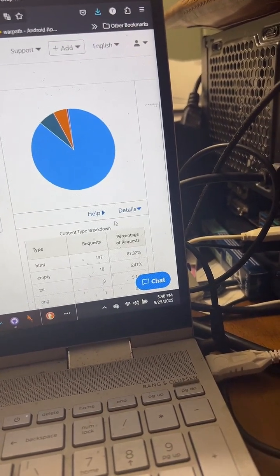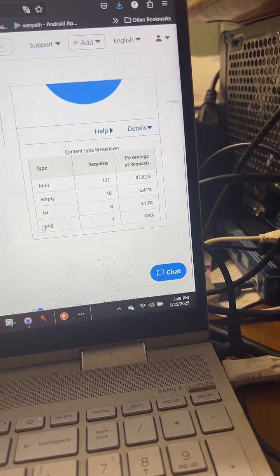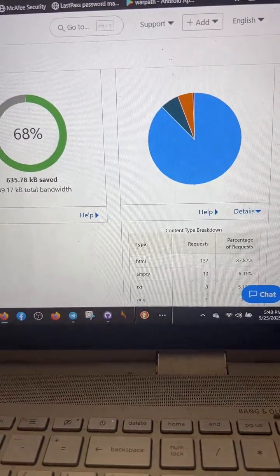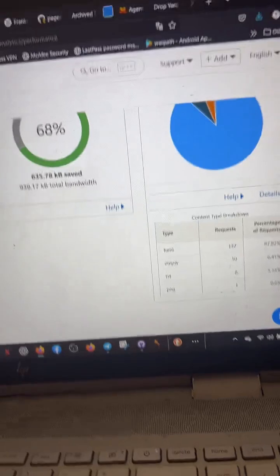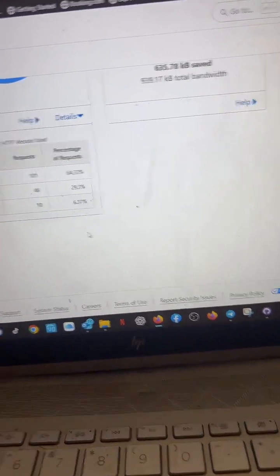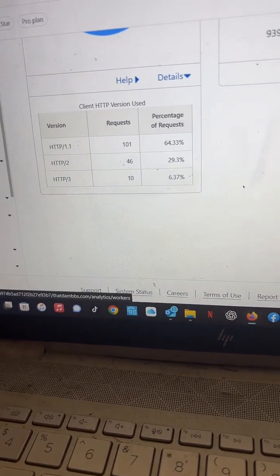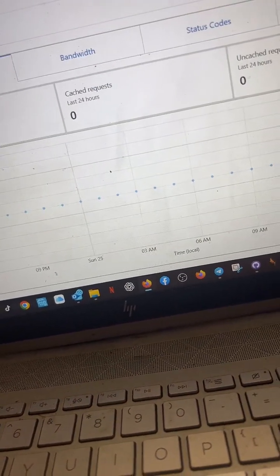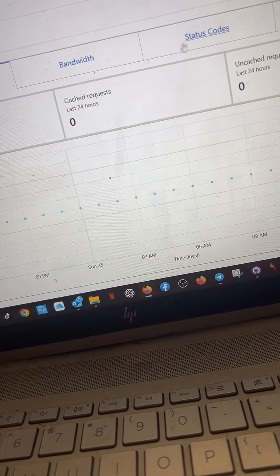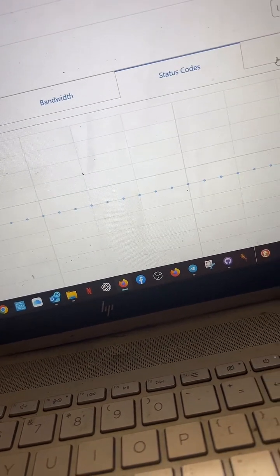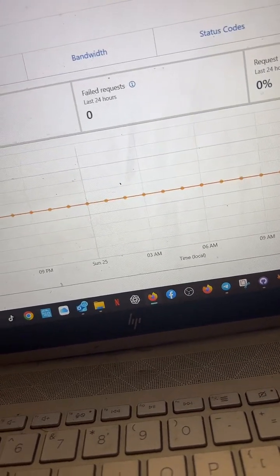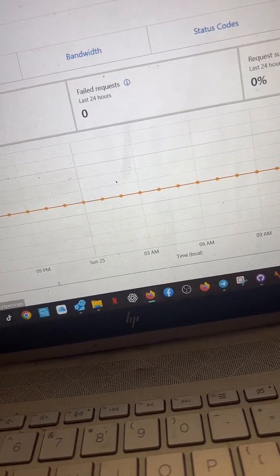Let's see what we got here. Details. Spectrum.